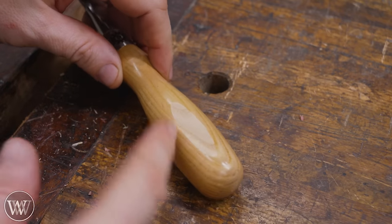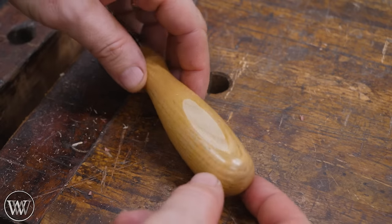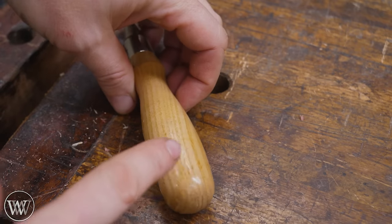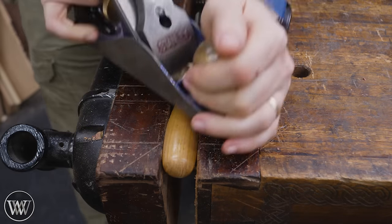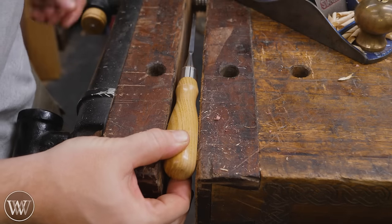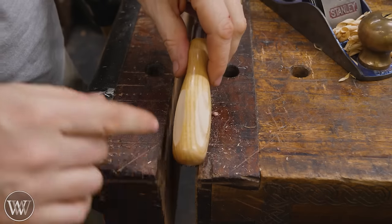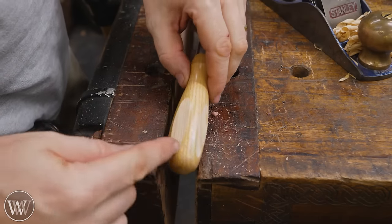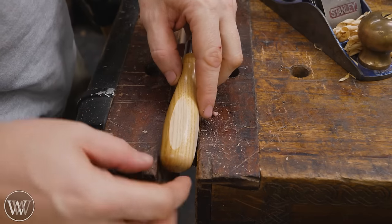Now the nice thing about an octagon is it's a square with the corners knocked off. So I'm gonna turn it 90 degrees and do one on this face. So clamp it with that flat face at 90 degrees and then 17 strokes. Then since this is my first side, I'm gonna rotate it 180 so that this is my other side. And that looks about right. I'm just kind of rotating it and making sure the sides look about the same size. It was about 17 strokes on that one.